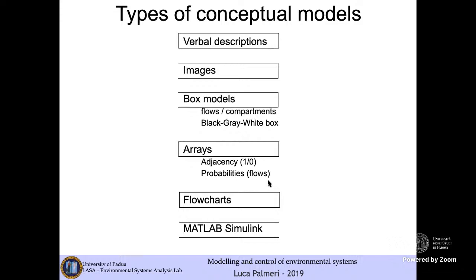And this way of describing the interaction may also be done by employing flowcharts. That is a typical way in which programmers describe the functioning of their algorithms, flowcharts. Then I may employ mathematical tools like, for example, as we will see in our laboratory classes, MATLAB. In MATLAB, we have a tool that is called Simulink. It is exactly a tool that allows you to introduce a description that is made up of boxes and arrows.